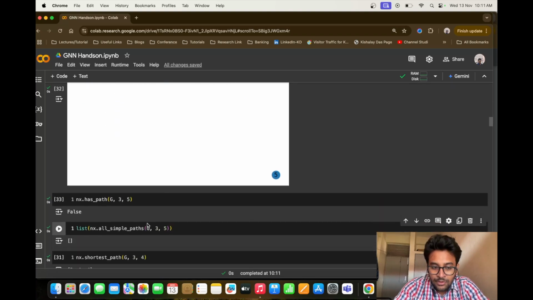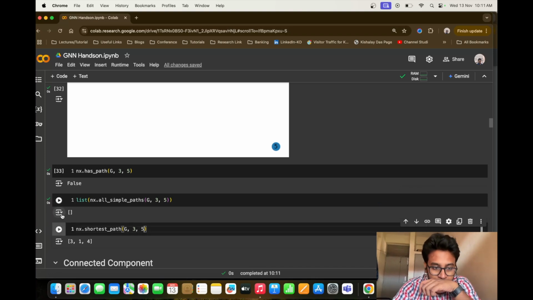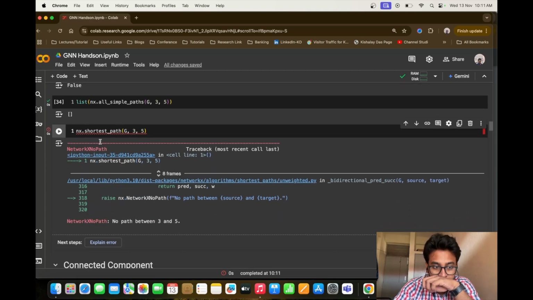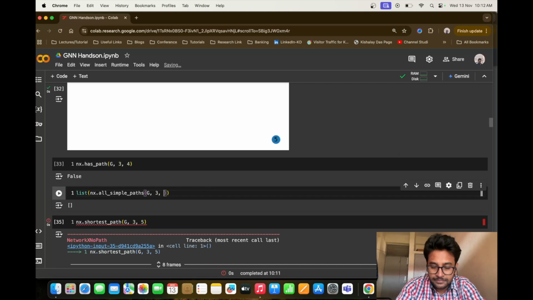That's why all_simple_paths returns the null set. And finally, for shortest path, if I do 3 to 5, it will show you an error, and the error is that there is no path between 3 and 5. Okay, got it.